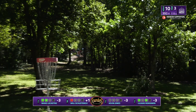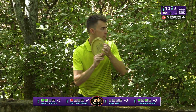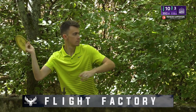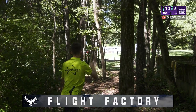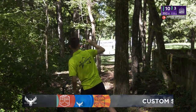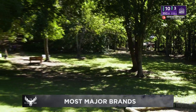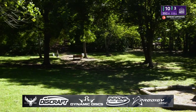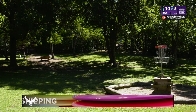Right off that middle tree, kicking off to the left side. It's not fun over there. He's grip locked a few of them this round, just hanging on a bit too long. Okay, he's got a little bit of a line. He's got to go forehand roller. Sweet. And that is a great scramble from Will.